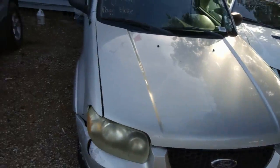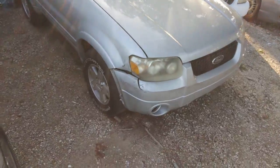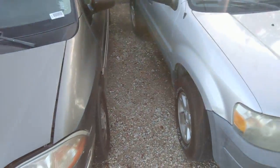And that car's a good running car. This car is a good running car. Only that one's got less miles at $1,300 down, and this one's $1,200 down because we beat down the heat. And this one would do for $1,200 down now. Beat down the heat. That one is a little nicer on the inside. That's why she costs a little more, and I paid more for her.